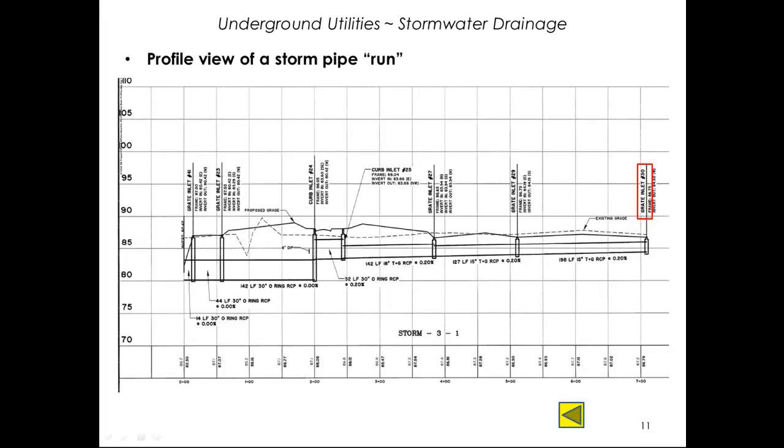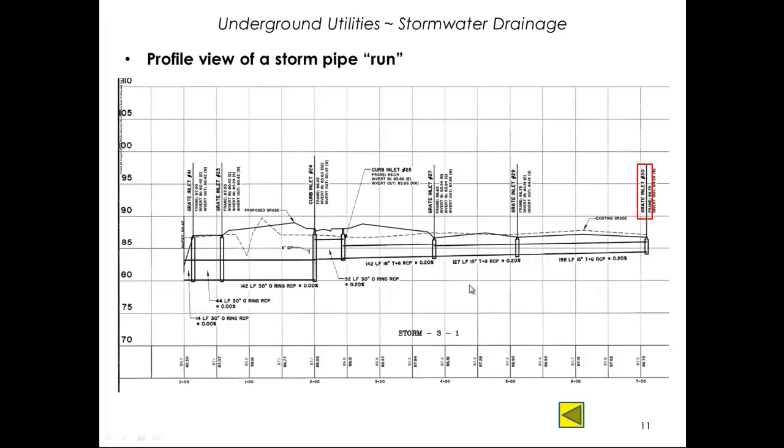Here we have a run of pipe that totals about 700 foot long. If you haven't viewed the videos on station measurement and profile views, you might find it helpful at this point. Starting at the right, we see outlined in red the first structure, which is labeled grade inlet number 30. Remember this as we look at this run in plan view in just a minute.